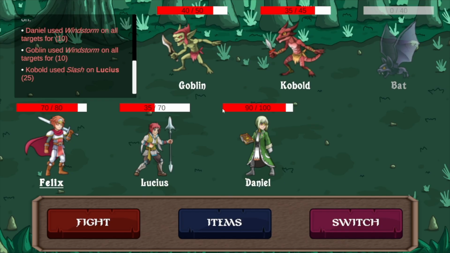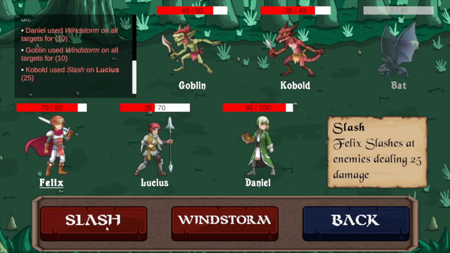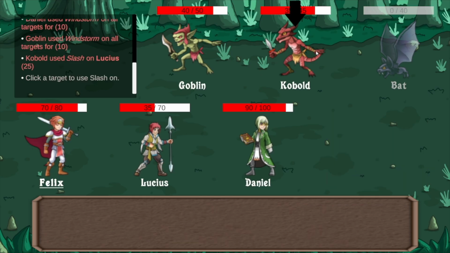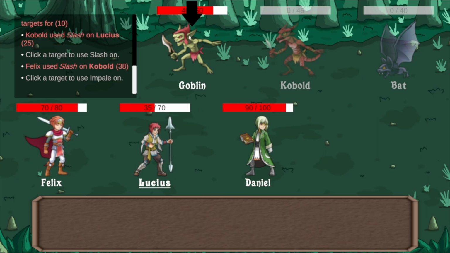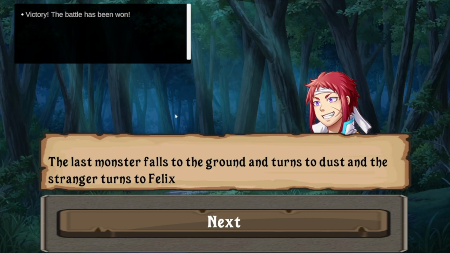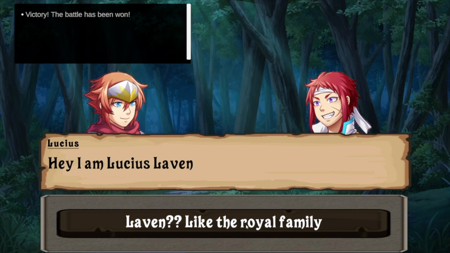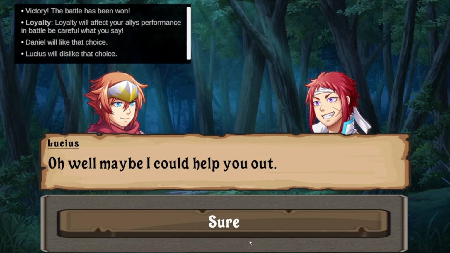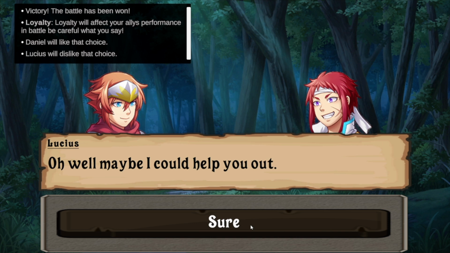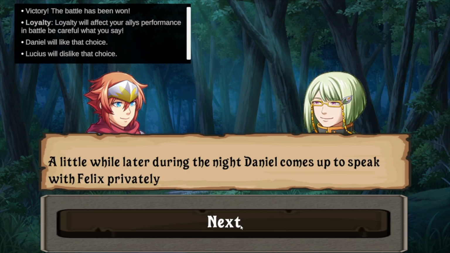Game world to story. There's nothing else I can do in this fight that will affect the story, right? And I'm looking through their notes. I think that's right. Basically, the things are: is someone left on low health, and specifically, does someone die? I think if Daniel dies, the story swaps to a different branching narrative. It doesn't say what happens if the other people die. Presumably, we're playing as Felix, so if Felix dies, it's just game over, maybe? I guess so. I just took the opposite choice, by the way. I said, oh, we're just out for a stroll. Right, okay.